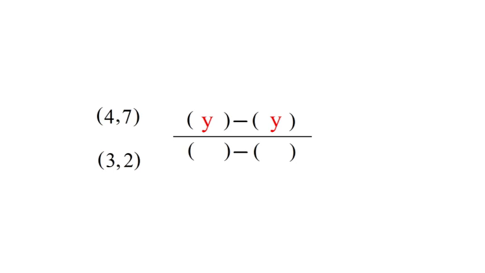First of all, with this method, you never have to label the points or the individual x and y numbers. You do need to remember that the y numbers always go on top and the x numbers always go on the bottom. Well, you don't even have to remember that, but it's a good idea if you do. Let's take these points again, 4, 7, and 3, 2. You know that in ordered pairs, the ordered means that they are always in a certain order, meaning that the x value is always the first number and the y value is always the second number.